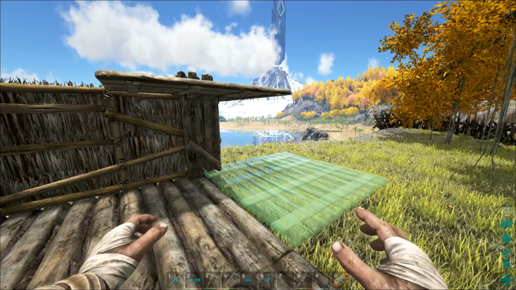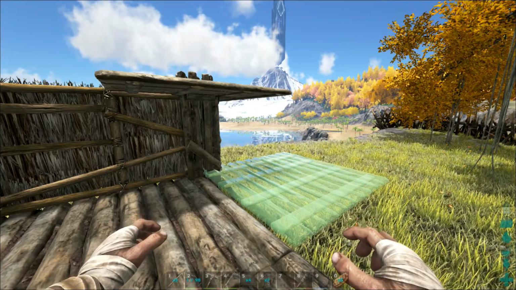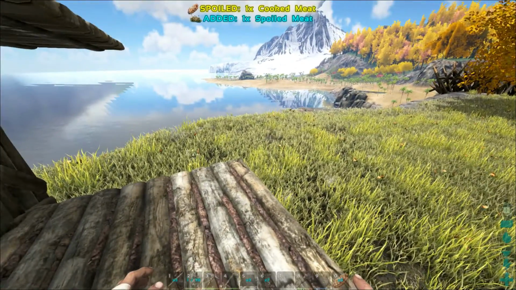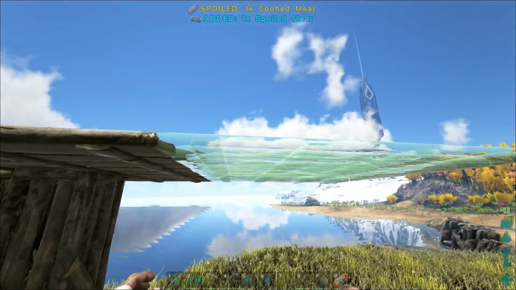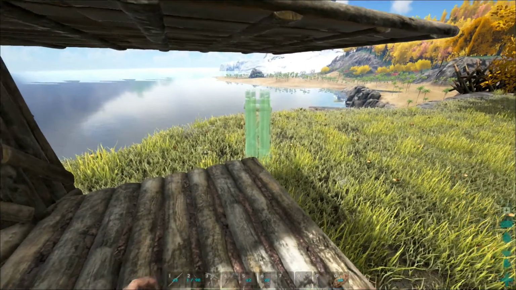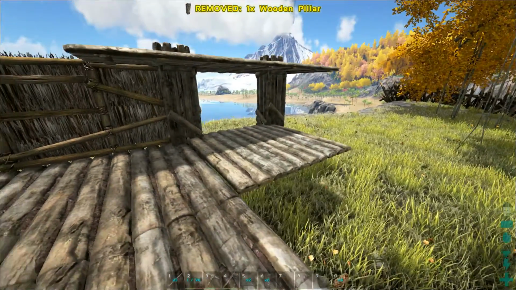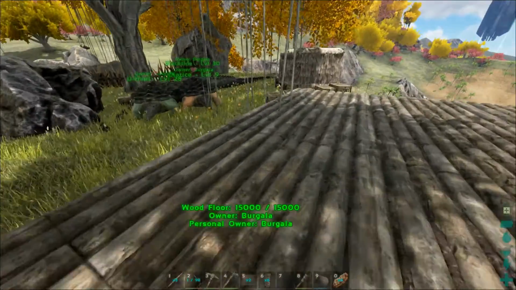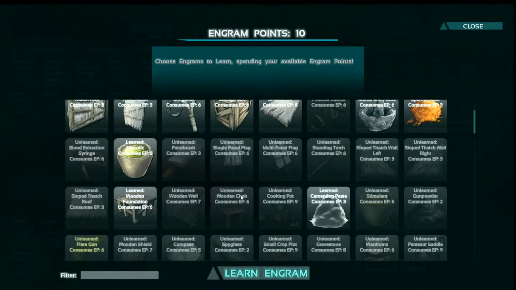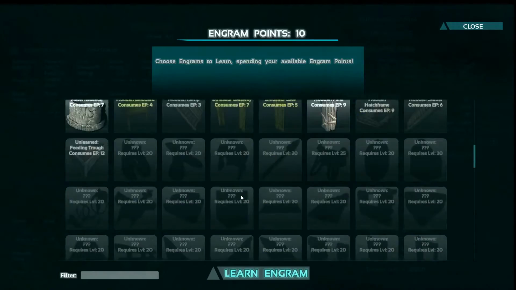But I kind of wanted to do it that way. Because if I have this like this, and I had another... So I'll show you what I'm trying to do here. So, 6. Right? Yeah. Like that. And then I think I have enough points to learn the railings. Railings. Wooden railings? Wooden railings.